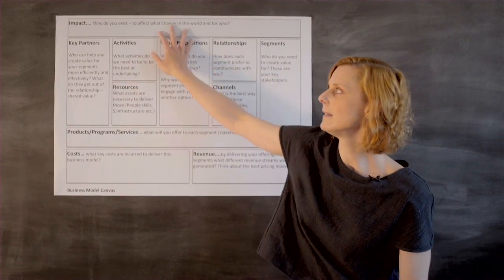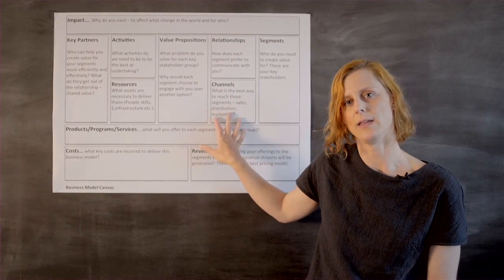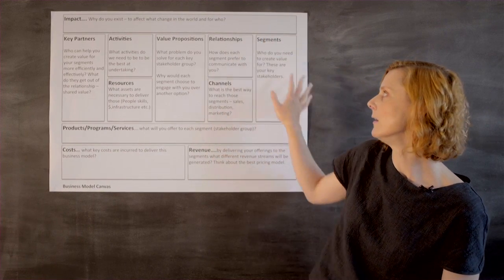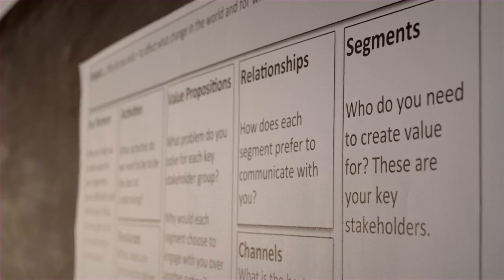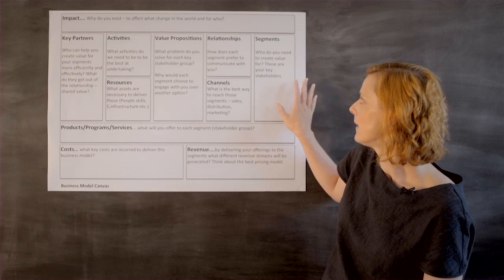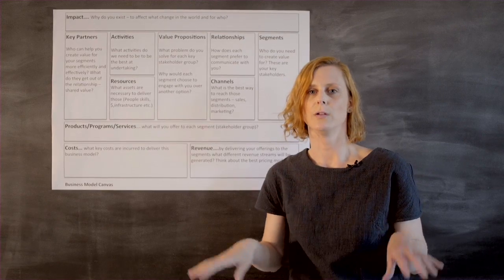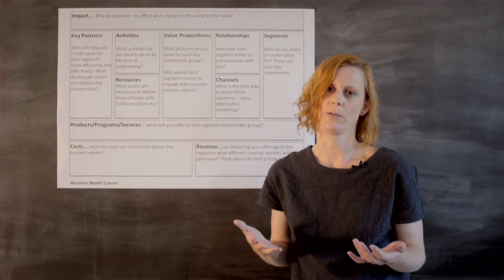We find that if you actually clearly articulate this impact, then it's much easier for you to make decisions about where you place your energy and effort within your business model. Once the impact is clearly defined, we move to thinking about segments. In the not-for-profit space, we redefine segments as stakeholders. Stakeholder groups, we look at actually putting the beneficiary at the centre, and then we look at actually wrapping the other stakeholders around that beneficiary group. And those other stakeholders might include funders, might include government, might include corporates or volunteers.